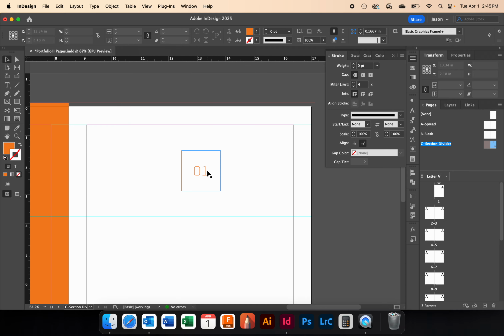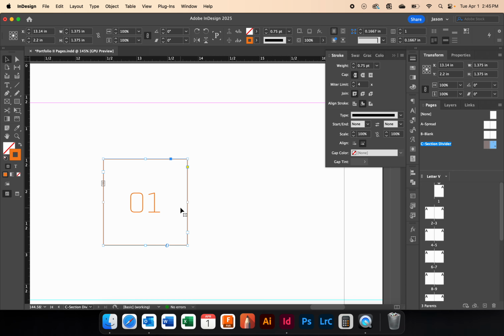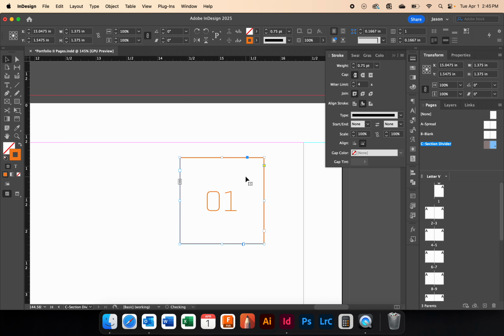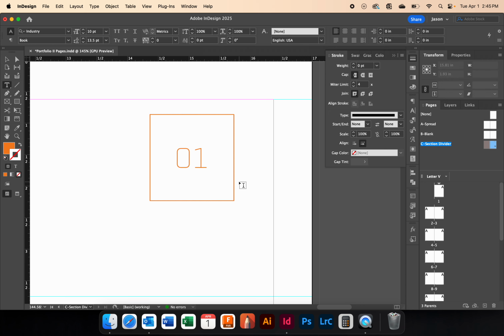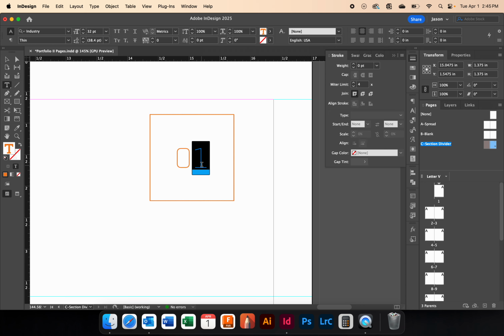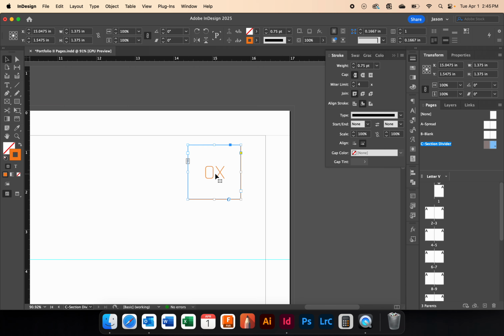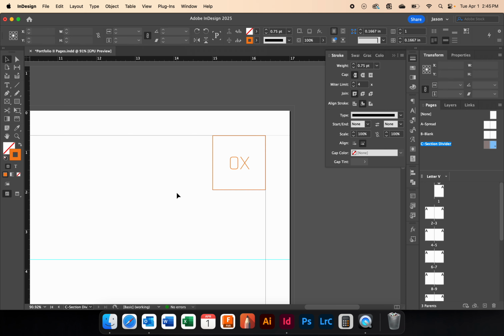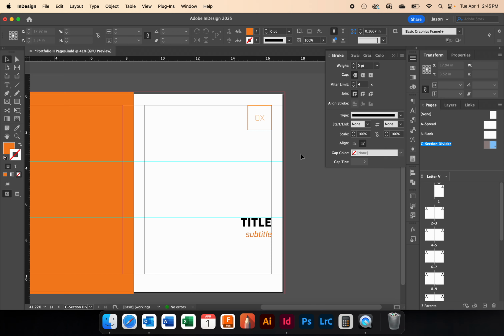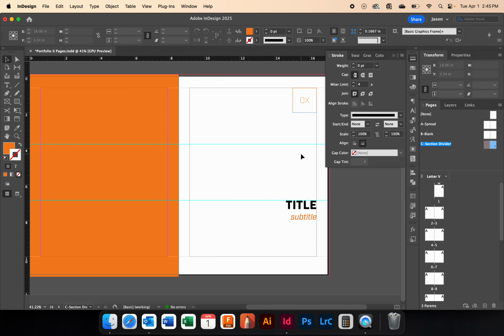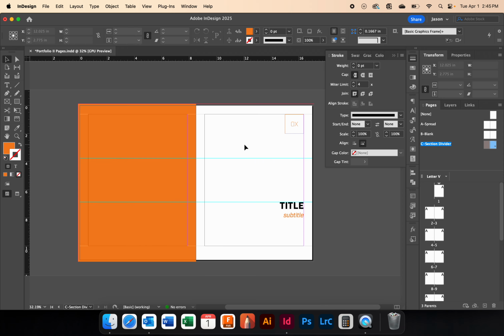We want this nice, light but large number indicator of what project we're on. And since this is a placeholder, I might just change this to a placeholder character rather than an actual letter or number. And I'm going to use my keyboard shortcuts again, this time set to the margin, just to snap that to the top right-hand corner there. And this is our section divider.